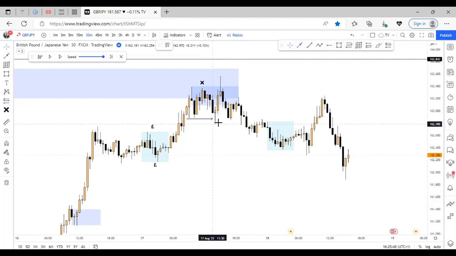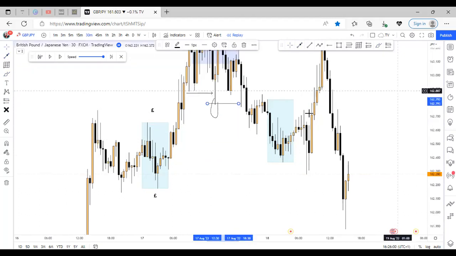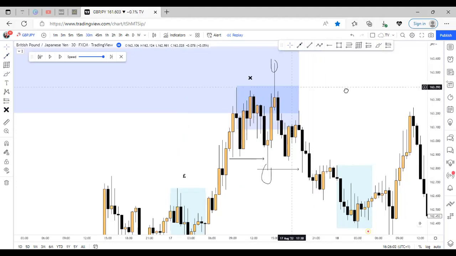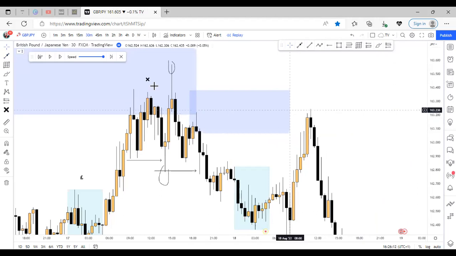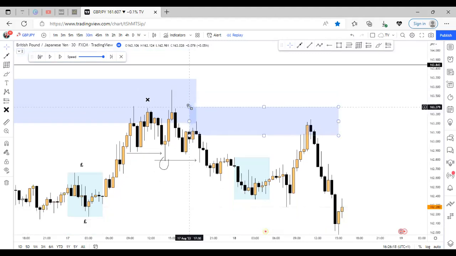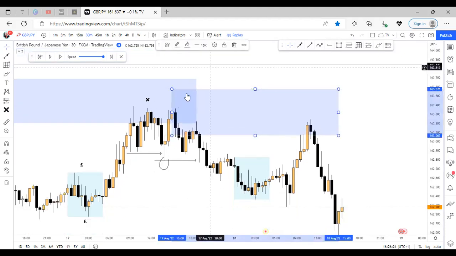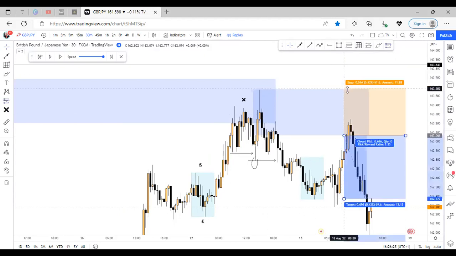So now this is the last low that gave us this last high that mitigated this zone properly. So all we need to do is wait for this low to be taken out. And as you can see, this low was taken out and price left behind a zone with imbalance right here. This candle was left behind with imbalance, that we could now take our sell entry from. And for stop loss, if this sell is going to be valid, then this last high must not be invalidated. So now we can easily set our sell limit at this point, and have our stop loss right here.